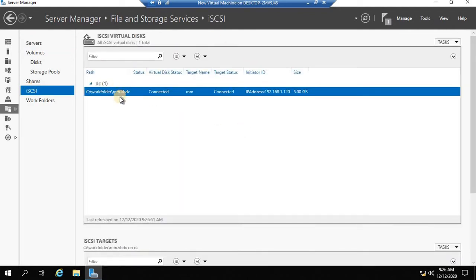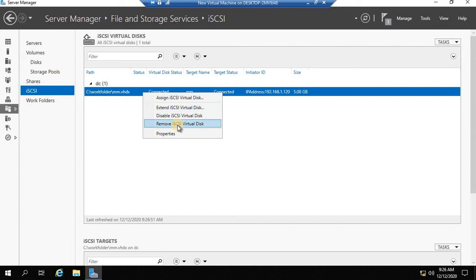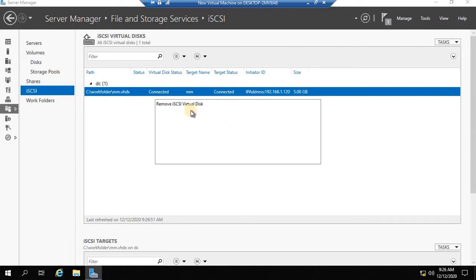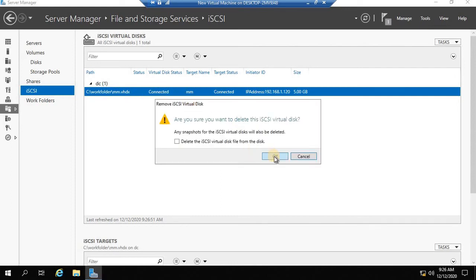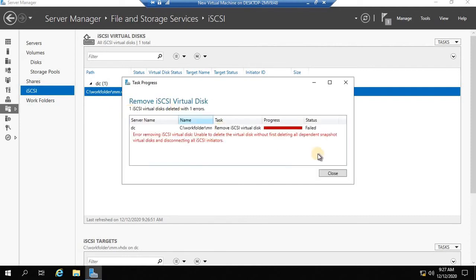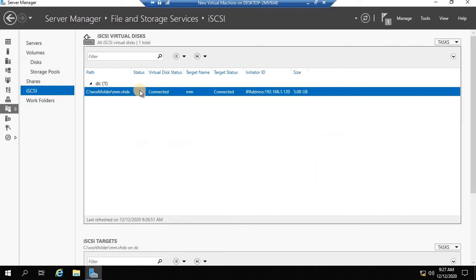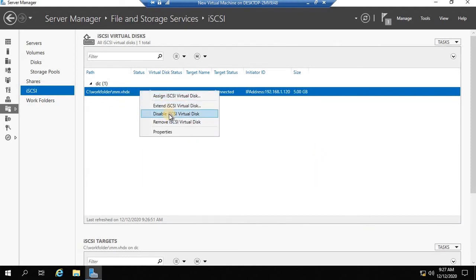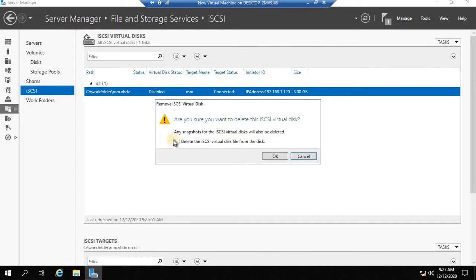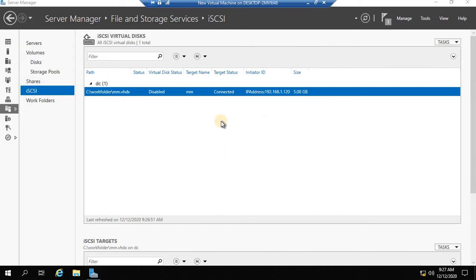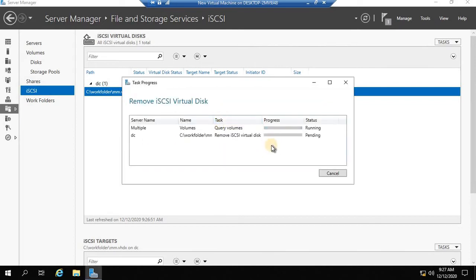Now I need to remove this previously created one, because we are going to use a fresh, new one. Okay, no problem. First I'm going to disable it and then remove it. Delete this one. It was an older one, which might have been installed for some client in my network for testing purposes.